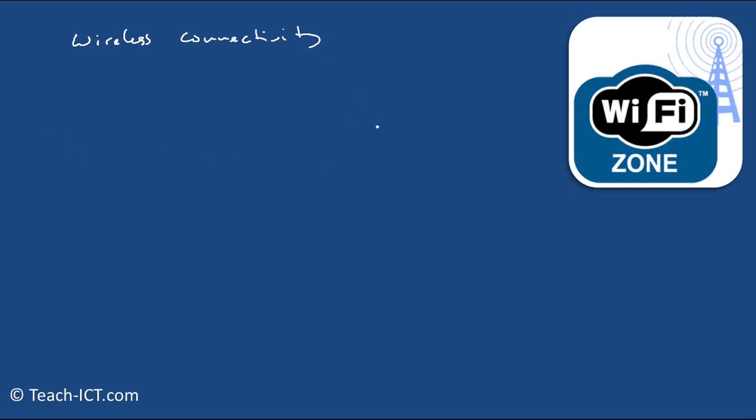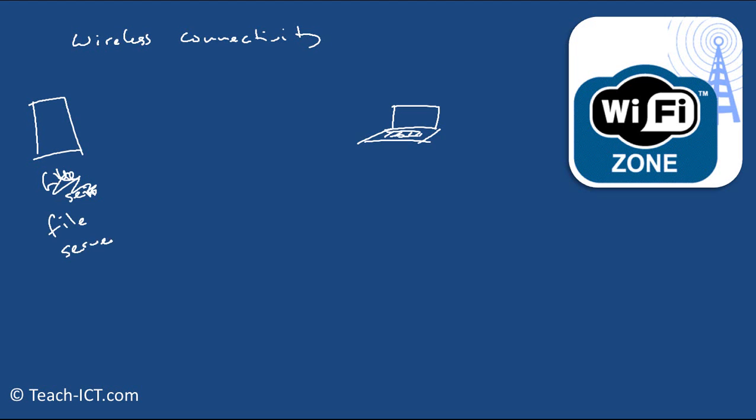Well, let's imagine you've got a laptop here. Terrible drawing again, but you've got your laptop and there's the keyboard with lots of lovely keys. You want to connect your laptop to your school's network. Ultimately, your documents are stored on a file server. Normally the file server goes out through to your switch and then through to the computer that you sit at in your classroom. But of course you want to connect your laptop and get your My Documents, because your documents are stored on the file server just about here.